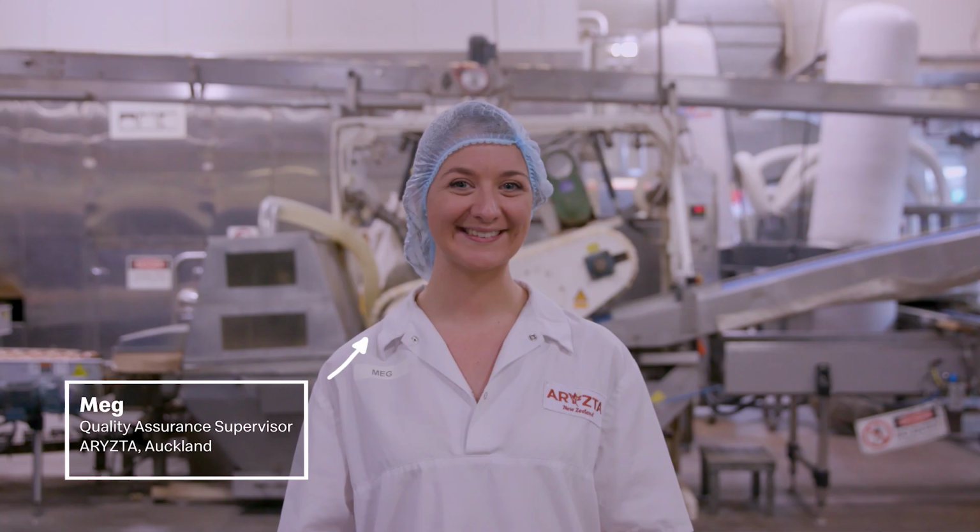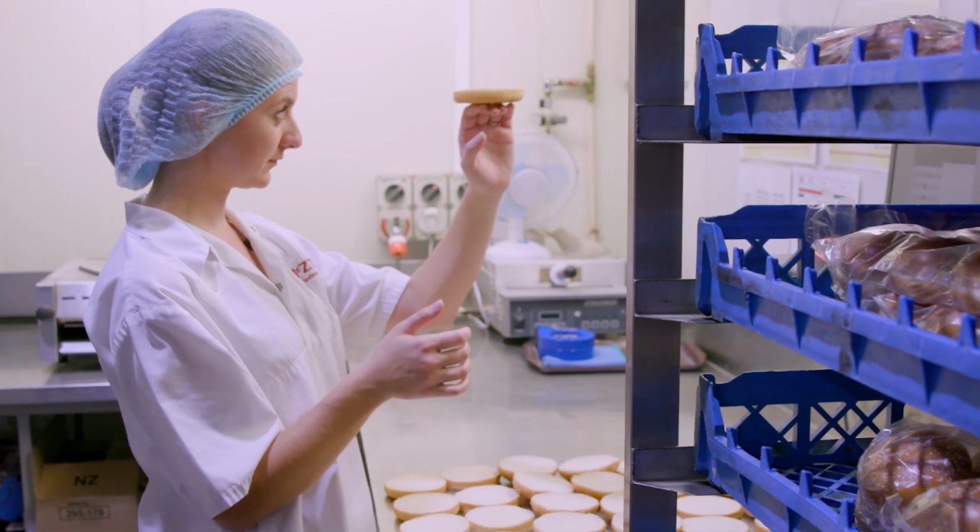This is Meg. She also plays a key part in making the perfect bun. I make sure that all the buns are good looking and taste delicious. Basically, I'm the bun police.